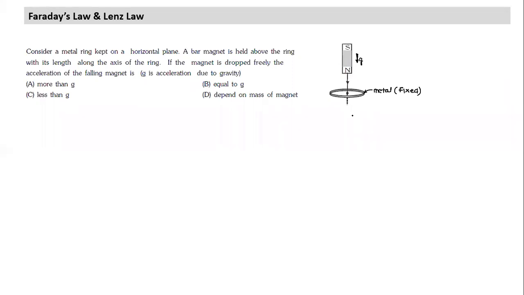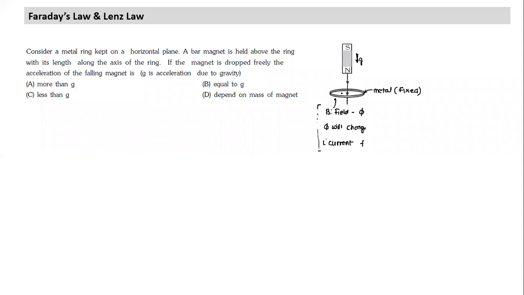It will be lower, sir. Why will it be lower? Lesser, sir, because of Lenz force. Yes, that's what Lenz's law says. As soon as there's a bar magnet here, it will create a magnetic field through the coil. As it starts moving, it will create flux. As it moves closer, the flux will change. As the flux changes, there will be induced current. And the induced current will create a field and it will exert some force. But there's a long sequence of things which will happen.